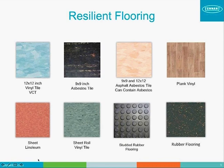Sometimes there's an old box of tile somewhere in the basement of a school, and the back of the tile will indicate what type of tile it is. You also see this new addition to our industry, which is the plank vinyl tile that we're seeing a lot of the architects put in. Some of it looks like wood, some of it may appear to be stone, but it's classified as a vinyl flooring, and some people are trying to sell this as a no-finish floor.